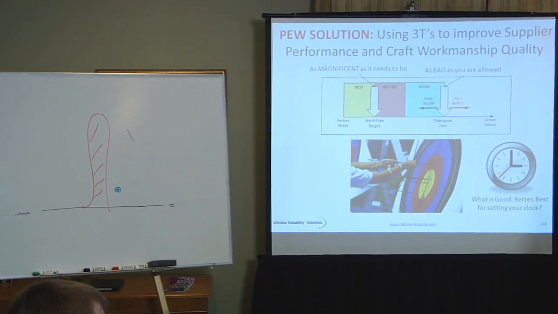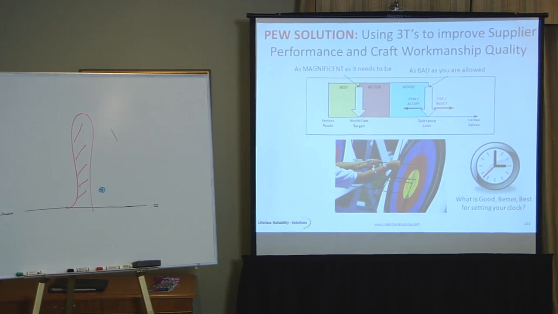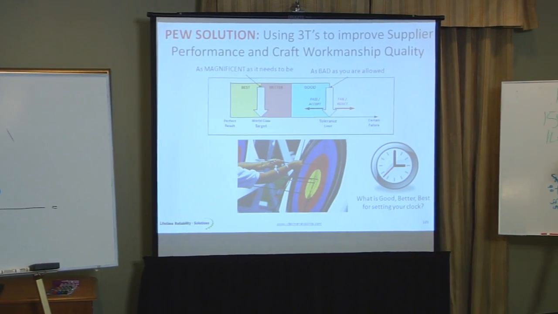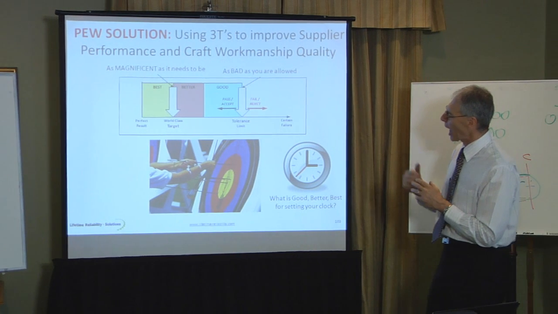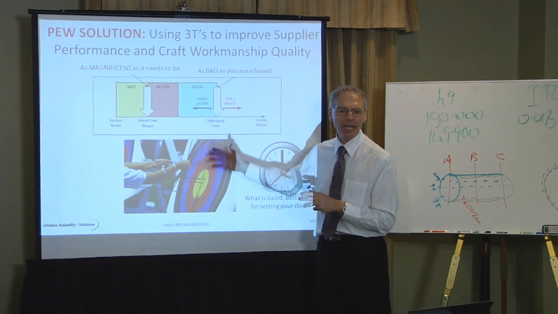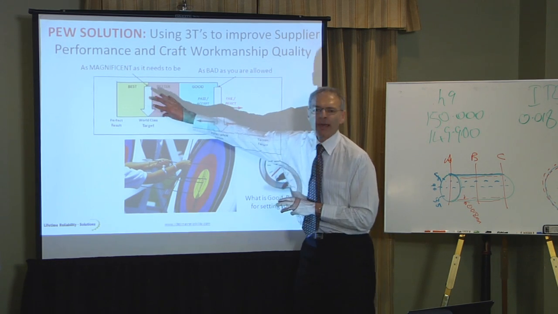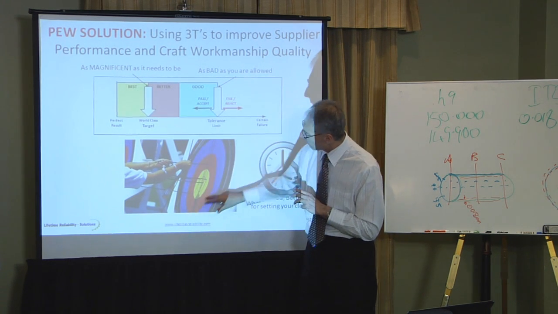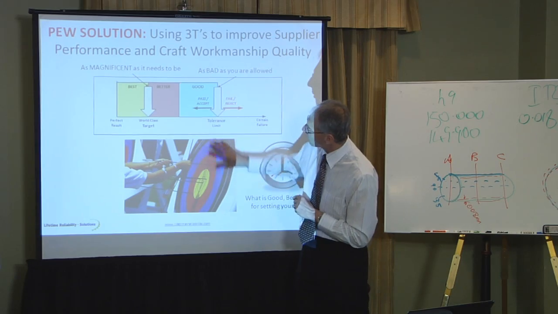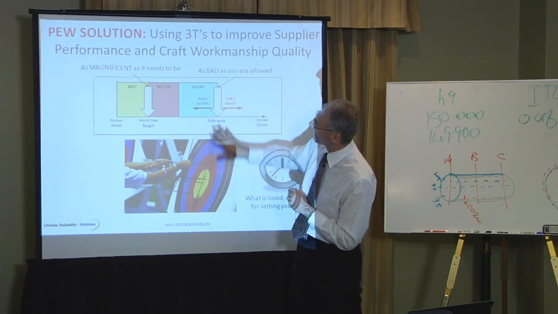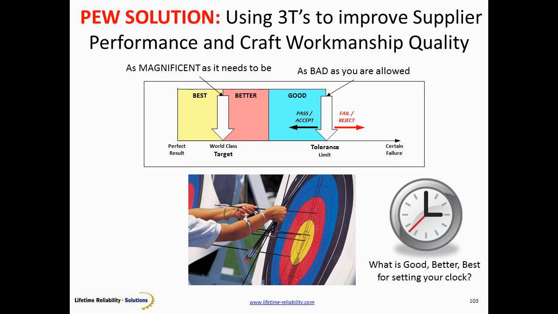Now the 3 T's conceptually, they produce a target. I've tried to give you an image of what's actually happening here. So here's our target in archery. We've got the different colours. So bullseye is yellow. The best outcome is yellow. The next outcome around it is the better outcome, and then the good enough is the blue. So we have good, better, best, and that could be gold, silver, bronze. I don't mind how you call those or any other words.